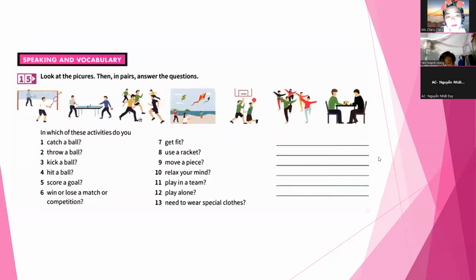So now, how about with this one? Can you help me figure out? So I have here some different categories or some different verbs that we can do when we talk about a certain activity. All right. So speaking and vocabulary. So look at the pictures. Then in pairs answer the question. In which of these activities do you catch a ball?